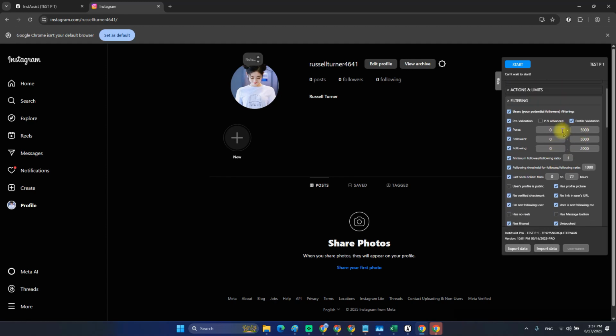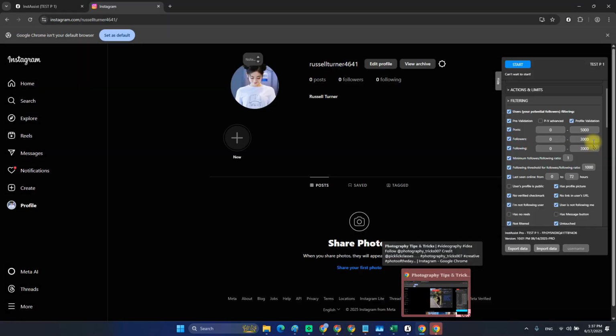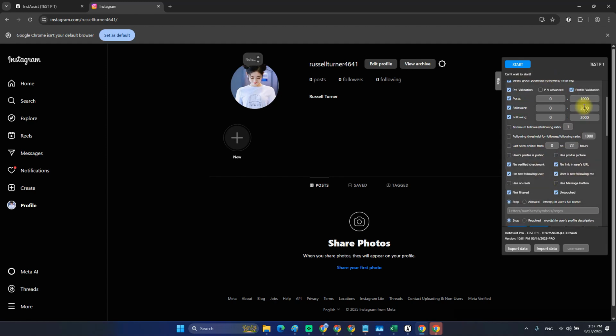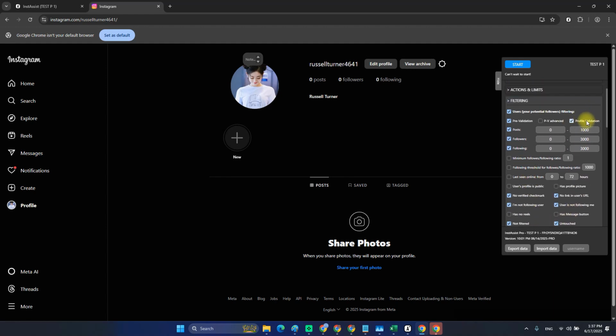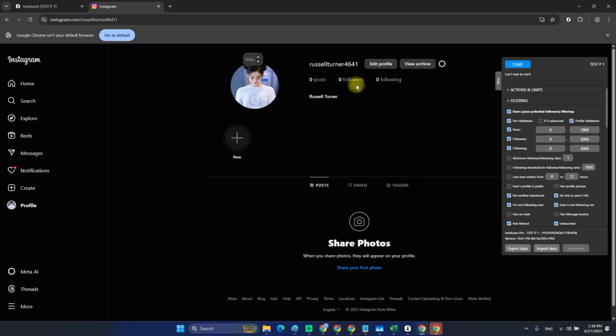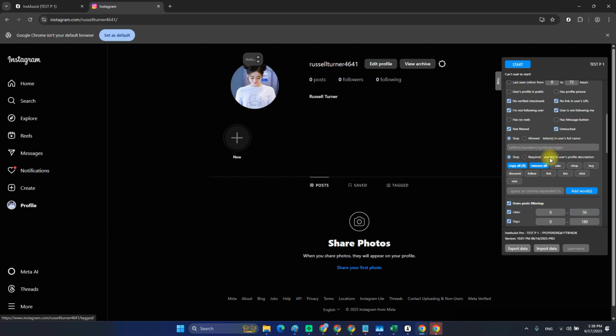Filtering. Yeah, for the filtering, we need to set the same filtering as we used in the scraper. Actually, we can use different settings, but why do we need different values? So yeah, we will just use it like this, and it will use the profile validation, because it will get a person from this list, and it will open this person in a new tab, and then it will validate it with the profile validation on other different settings before interacting.